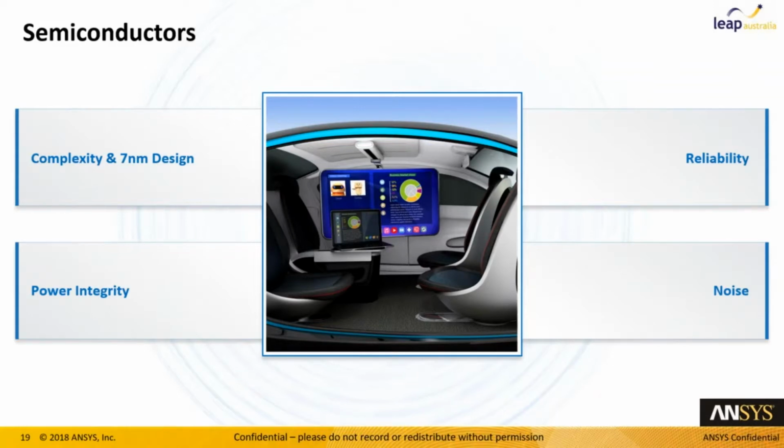Power integrity is very important here. It's basically the second step after we are looking at the power management itself and the loss reduction. Loss reduction can be done by changing or switching functional blocks on and off during the operation. So if you need one app, one functional block is switched on. If you need another app, this one is switched off and then the other one goes on.